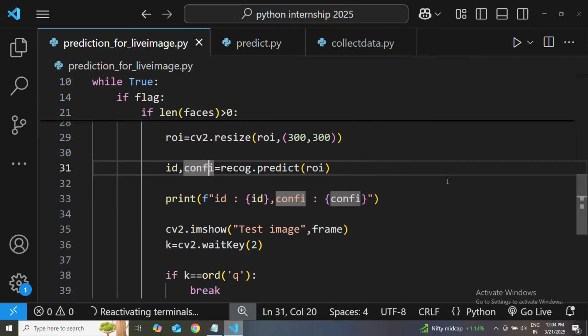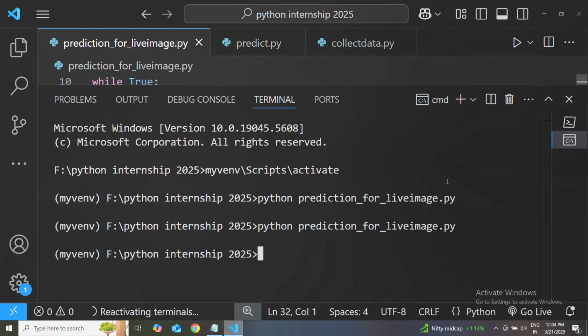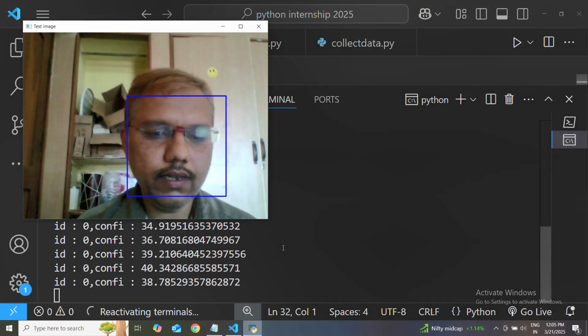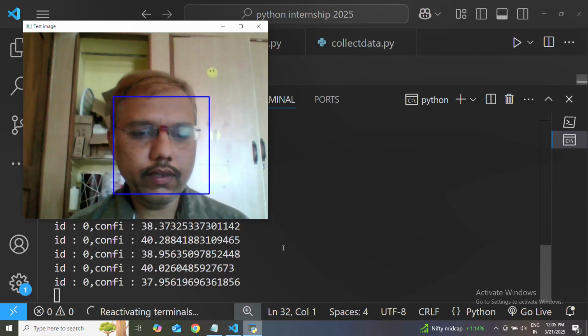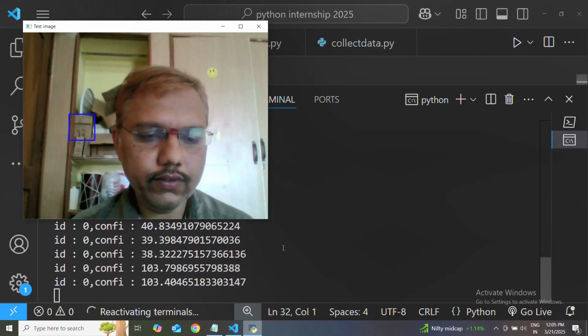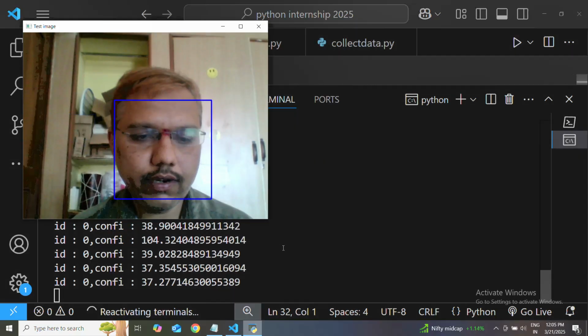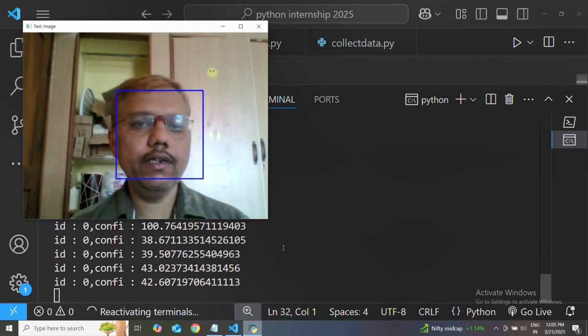Okay, fine. So let me execute this code. If everything is fine, it should predict id as 0 because my images are part of folder 0. See here, hope you can see the ID is 0 and confidence is varying between 30, 107, 38. Okay, let me set properly.